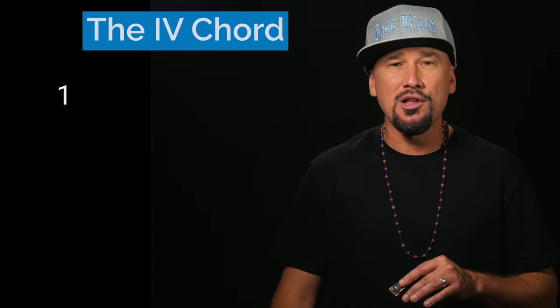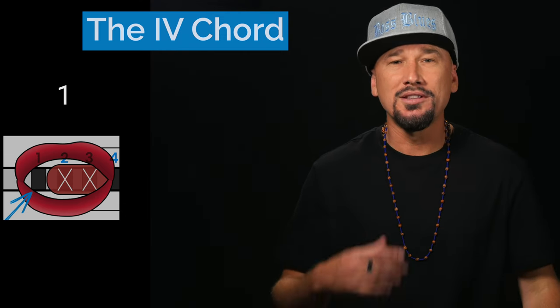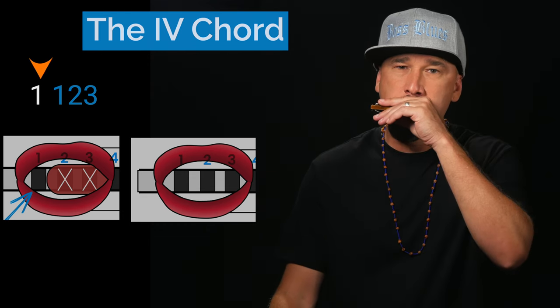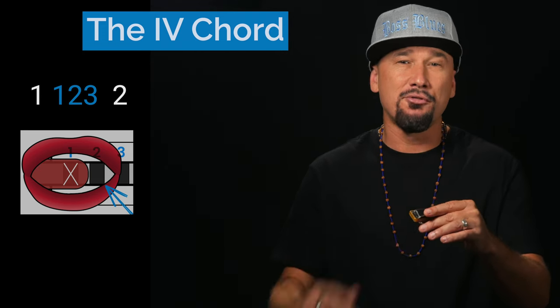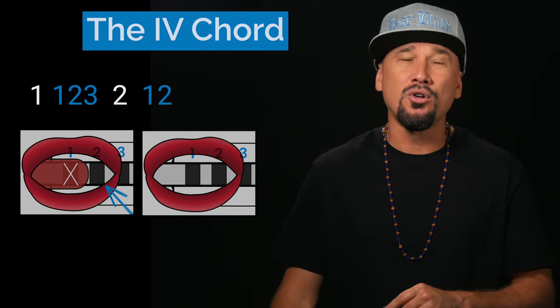We're gonna start on the blow 1, tongue blocking on the right side of the hole, so we'll be blocking holes 2 and 3, and then we'll lift the tongue off and allow all notes 1, 2, and 3 to sound. Now we're gonna go to hole 2, we're gonna switch to be blocking hole 1 and we'll be playing out of the right corner of the mouth for hole 2 and then releasing the tongue to let holes 1 and 2 sound.